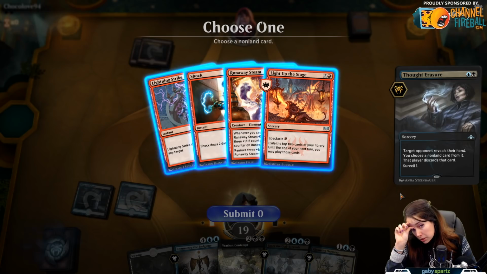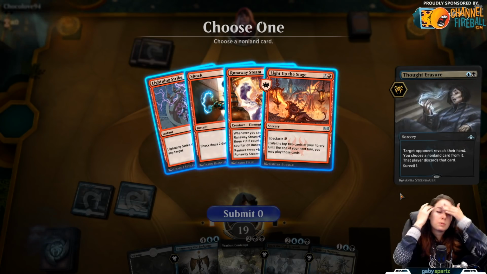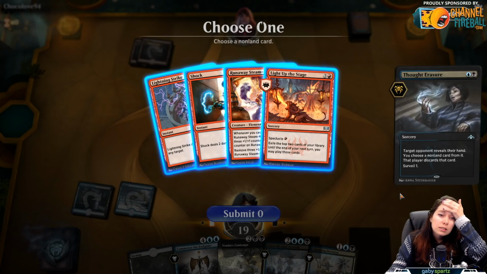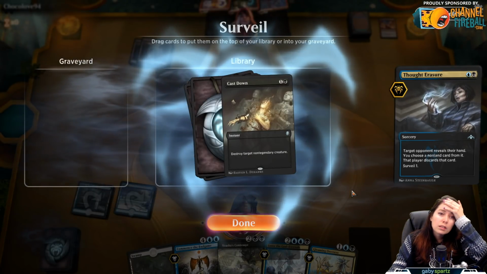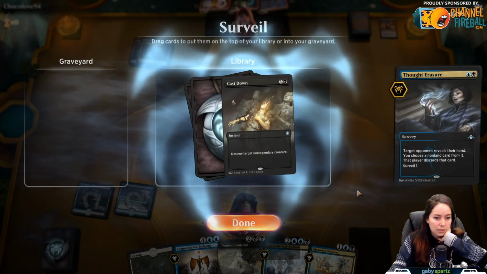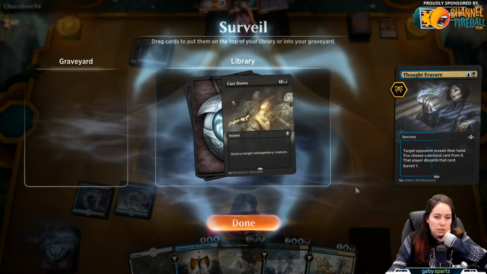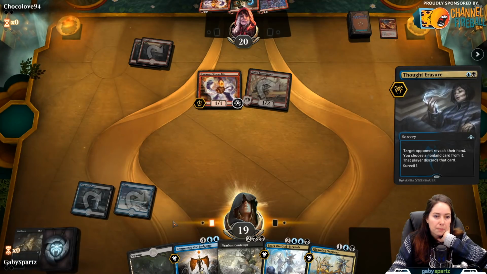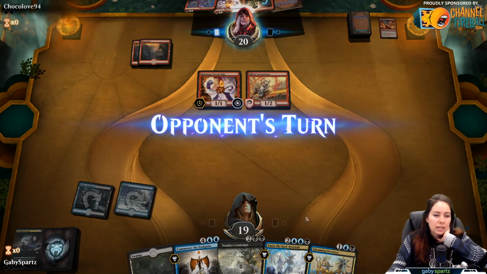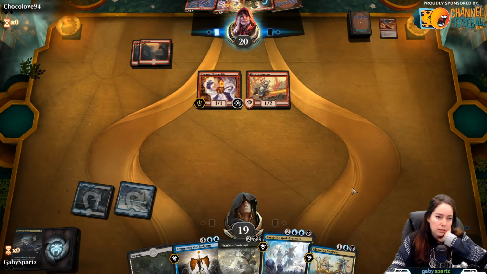That was not a bad draw. So it's either Runaway Steamkin or Light Up the Stage. I guess it's Light Up the Stage, but I feel like we're pretty dead. That's not terrible. Kind of feel like we just want to draw lands, though, because we want to get to Command the Dreadhorde, so let me just bin that. Another land lets us cast Vraska's Contempt, and another one lets us cast Enter.